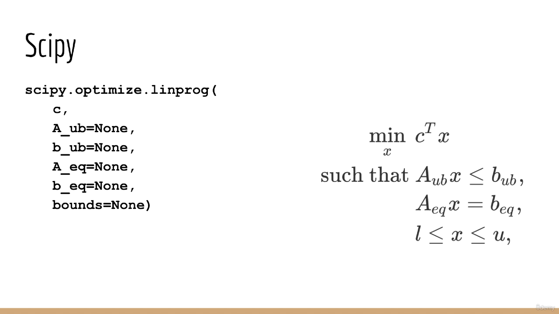So the linprog function works like this. Firstly, by default, the linprog function does minimization and not maximization. In SciPy, the function that we want to minimize is c transpose x with respect to the vector x. So if you want to maximize, you just pass in the negative of c. This is subject to several constraints. First, we have inequality constraints. We say that A_ub times x must be less than or equal to b_ub. Second, we have equality constraints. We say that A_eq times x must be equal to b_eq. Finally, we have bounds. We can say that x must be bounded below by l and bounded above by u.